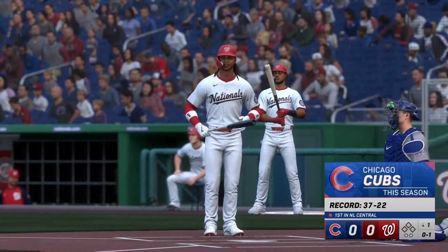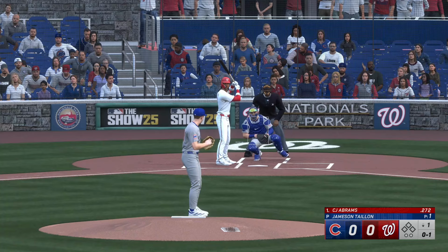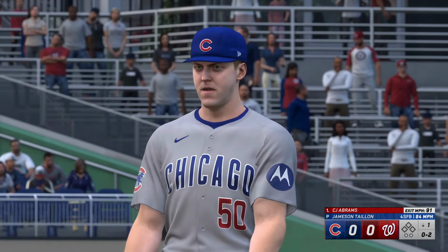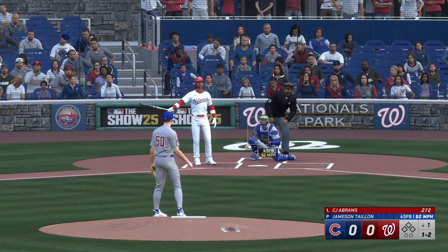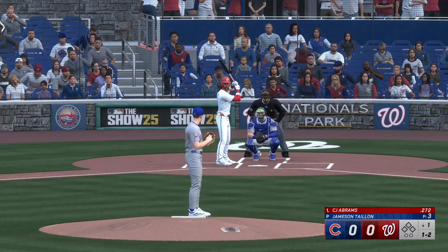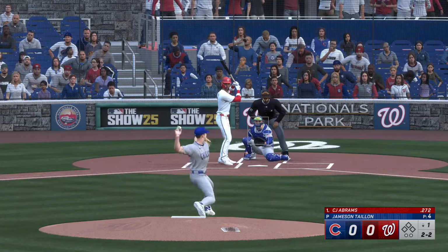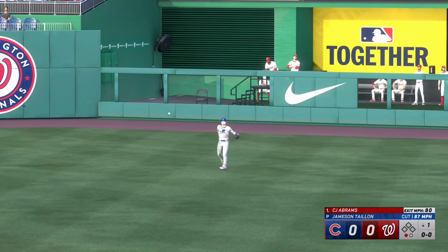C.J. Abrams leading things off and takes a strike. Hit hard but foul off to the left. Next offering is down low. The shortstop takes the ball. Two balls, two strikes. In the air, right field. Suzuki makes the catch, and there's one gone.